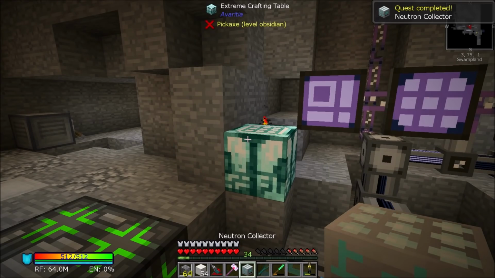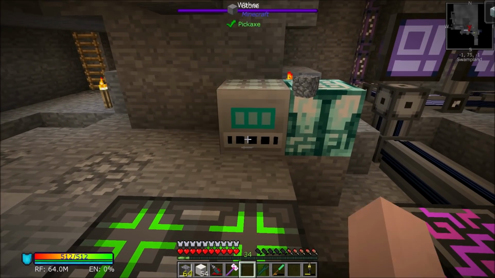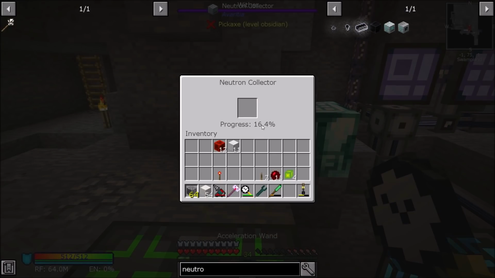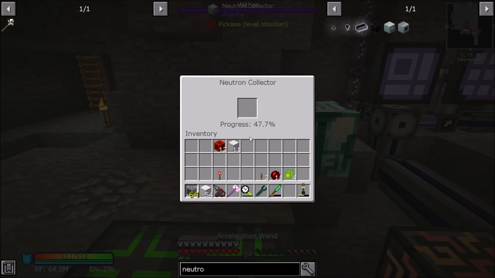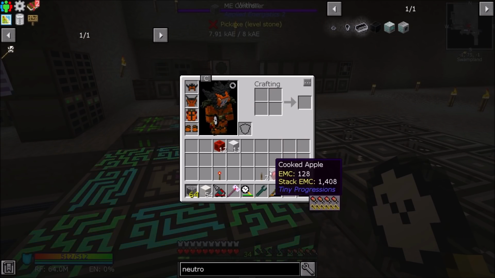Neutronium collector. I will need a bunch of these at some point, but I need this to start working because look, it just goes. It's going to take a while. I think you can speed this thing up with this. 16. It still will take a while to do, but yeah, you can definitely speed it up. It passively sits there and does things.